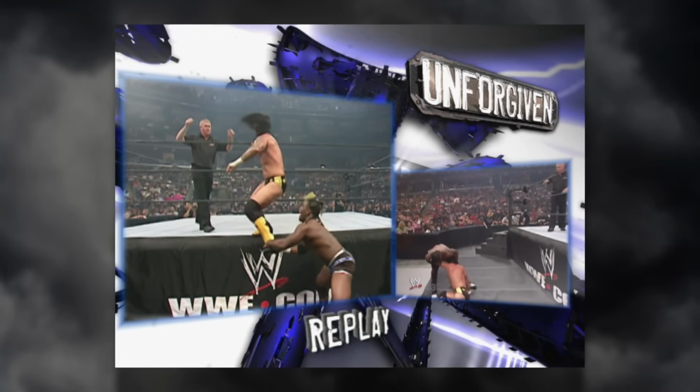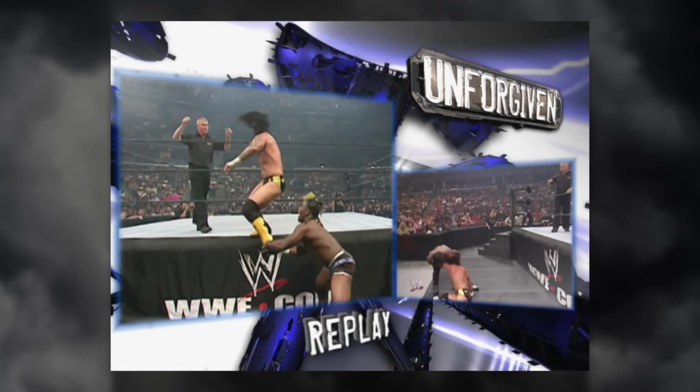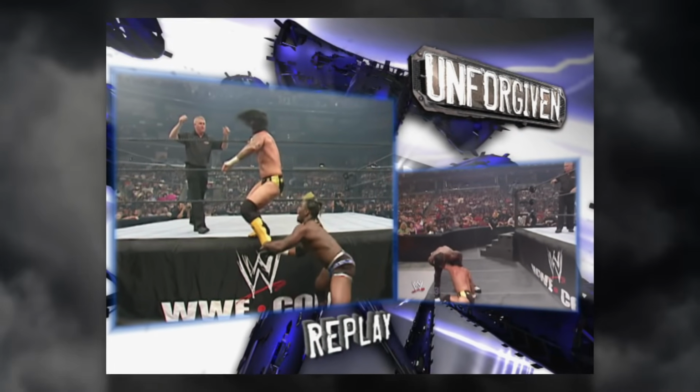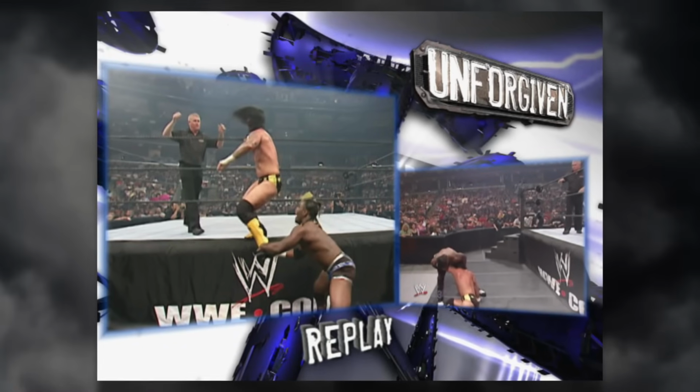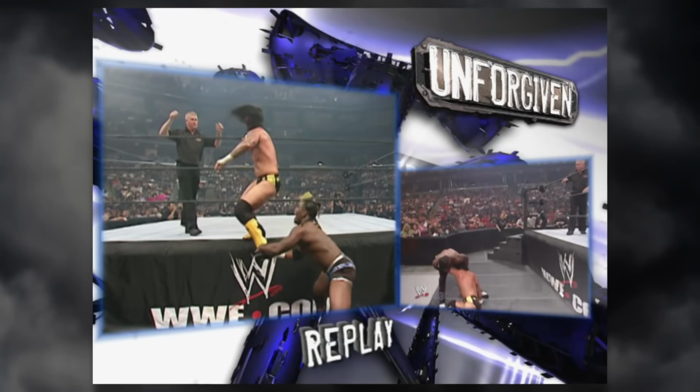Replay screens, for the most part, have remained the same for most of the events, with the logo up to the right, the staggered window layout. It's sort of a set format, but the background here does incorporate this year's purple color scheme. Backstage, we see good old-fashioned signage return here.